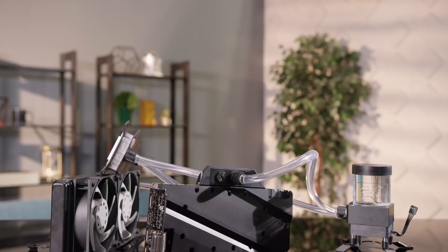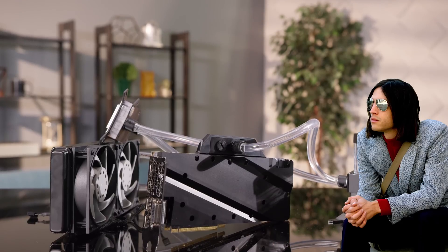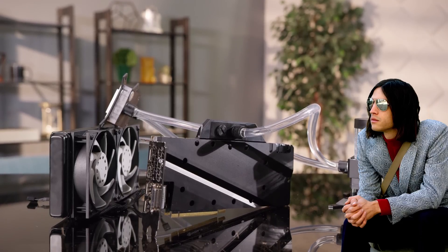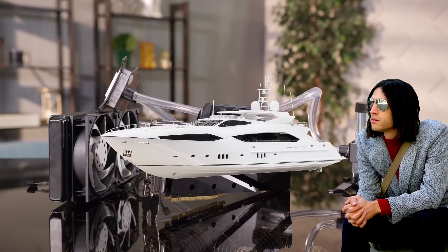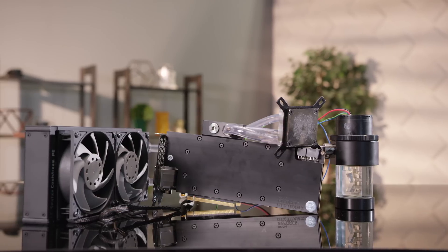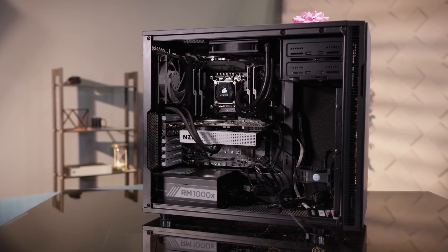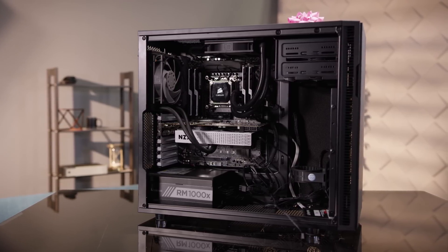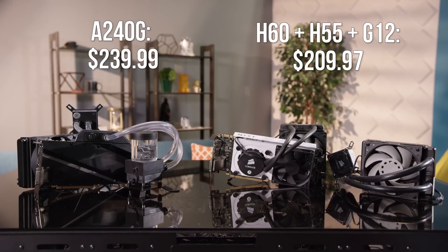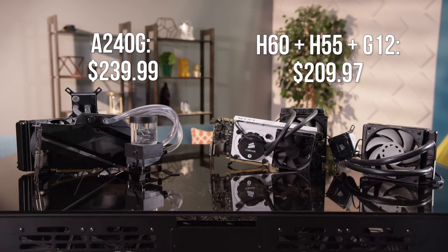Last up to the plate is the A240G — it's kind of like the rich uncle of the A240. He's actually not much better cooling-wise, but at least he has a boat. And by boat, I mean a GPU block. Here we got a little creative with our comparative testing, putting it up against a similar copper loop and a dual AIO setup with NZXT's Kraken G12. Obviously that one isn't an ideal setup aesthetically, but it was the previous value full-system water cooling king.